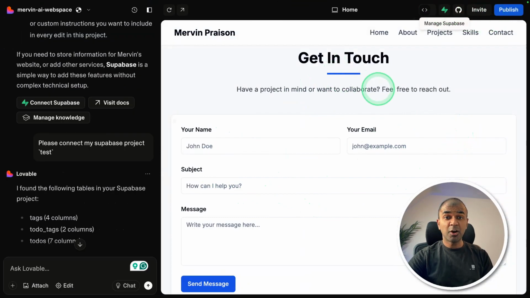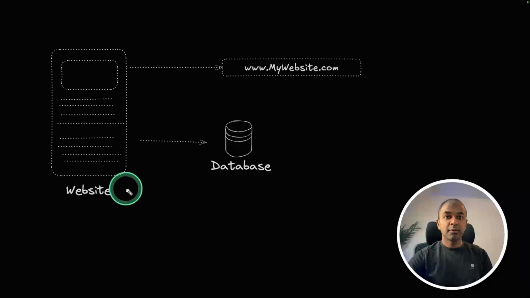And I'm going to teach you how to do this step by step. First, we are going to ask Lovable to build a website for us. It could be any application, just with your natural language. You don't need any coding understanding. You can be an absolute beginner. Anyone should be able to do it. Next, we are going to see how we can connect that to a database to save all the data or the contact form details. And finally, assign that to a domain name.